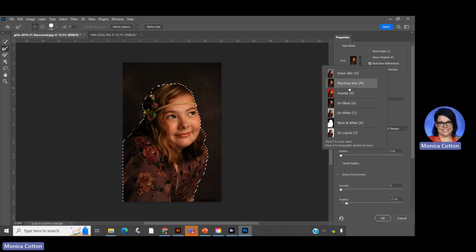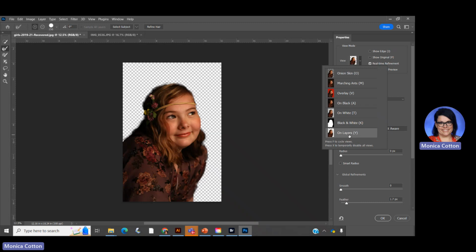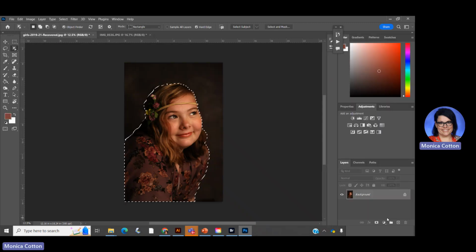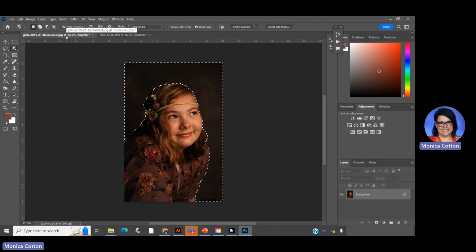And I'm looking at it on this different view. I like to look at it on all different views to make sure it looks okay. Okay, when I'm done, I'm just going to hit OK. And then from here, we're going to actually target the background, everything except her. So we have to go to the select menu, and we're going to go to inverse. So now it's grabbing the background and not her, but the edges of her are still really nicely refined. So you're selecting the background essentially after you've refined the edge.